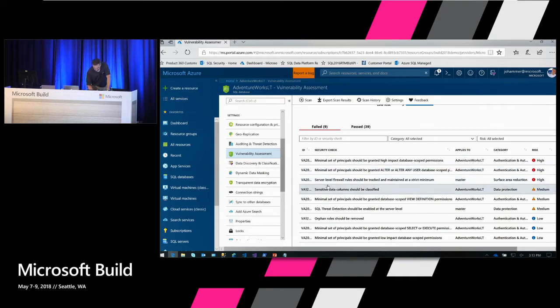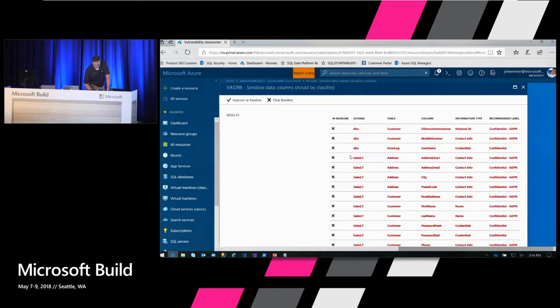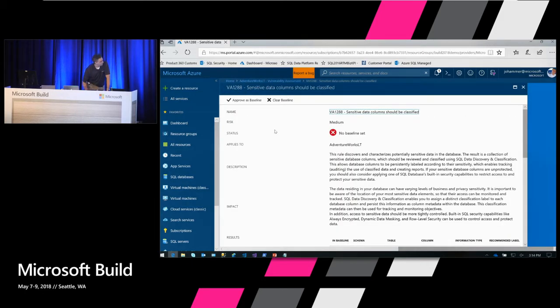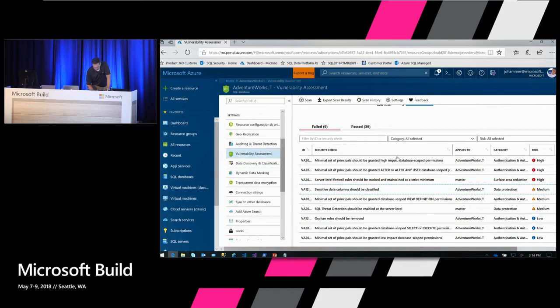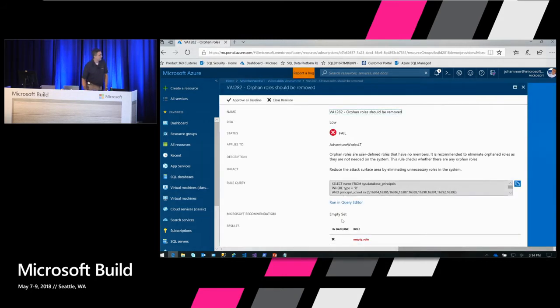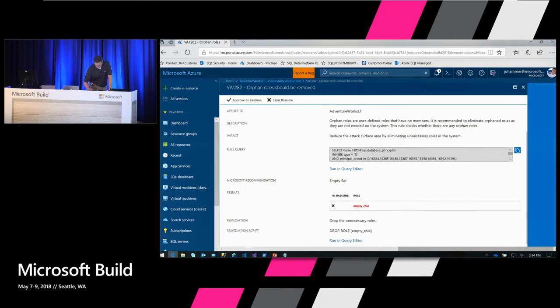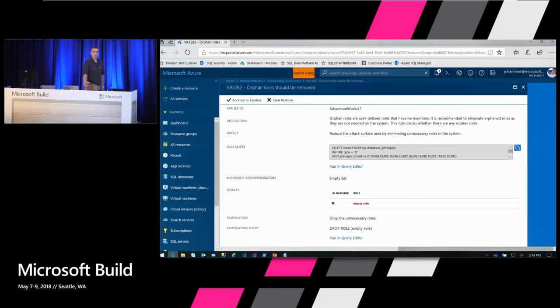For example, sensitive data columns should be classified, which is actually a nice segue into the next part that I'm talking about. But this particular rule here is a rule that's causing a lot of the other checks to fail. Namely, I happen to have an empty role here in this database that has a lot of permissions attached to it, including execute permissions and so forth.